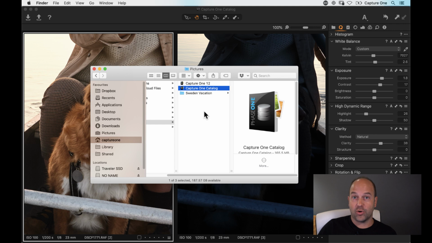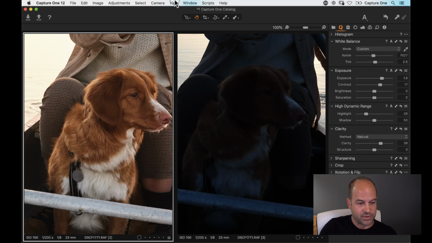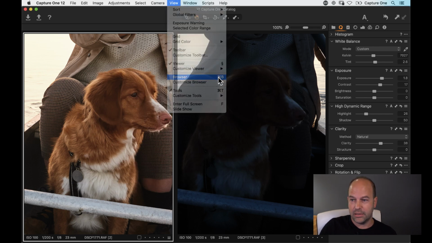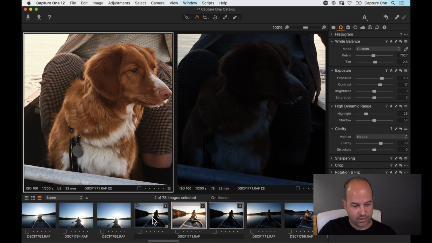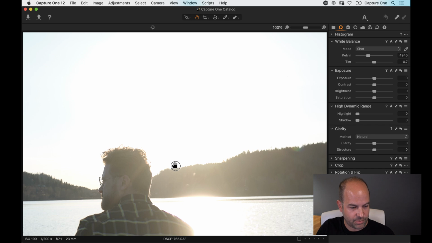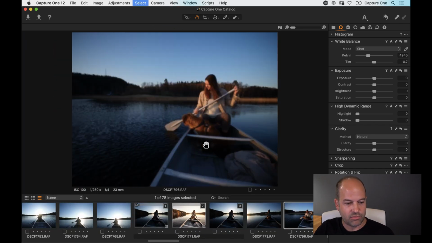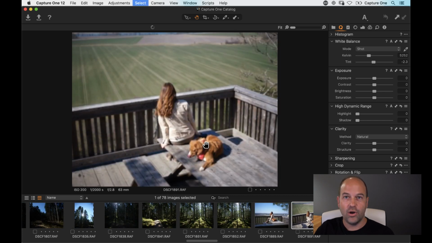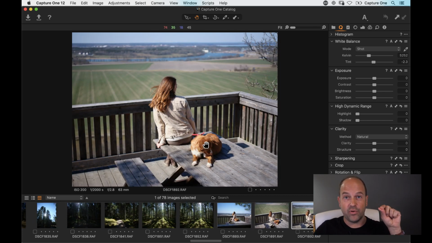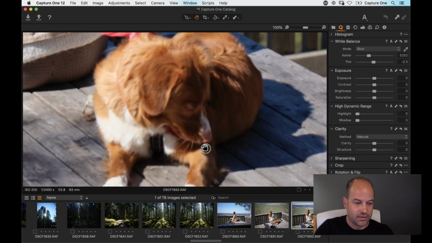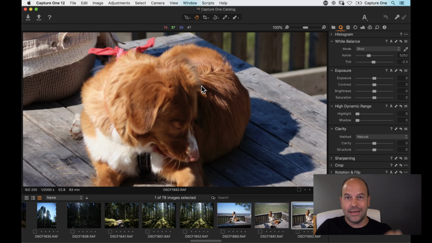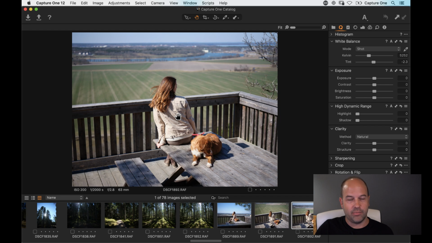What's the proxy image or preview? Soren was asking about that. So for performance, if we just bring my browser back, and we can use Command B or Control P if you're on a PC. Let's just zoom out. So when I scroll through images, we're not actually reading the raw file. We're reading that preview file because it makes everything flow a bit faster. We don't actually need to look at the raw data, so we're looking at this preview. If I zoom to 100%, double click with my pan tool, now we need to look at the raw data. If we zoom out, then we're just looking at the preview, but it's all perfectly color matched and so on.